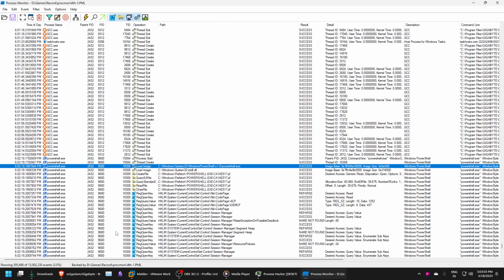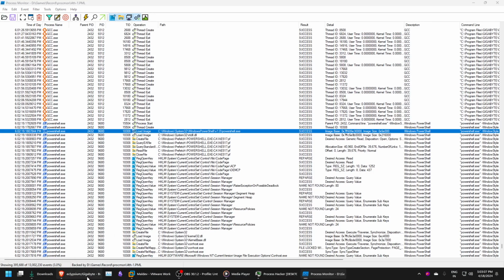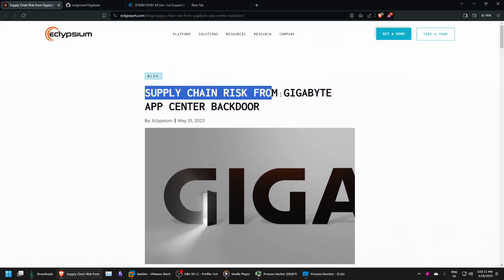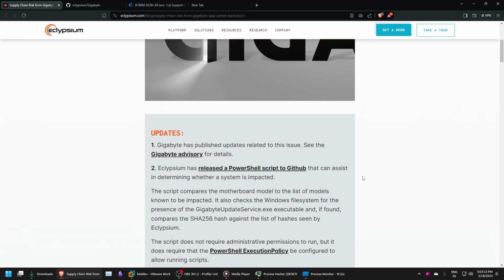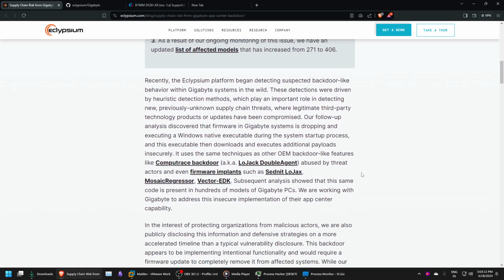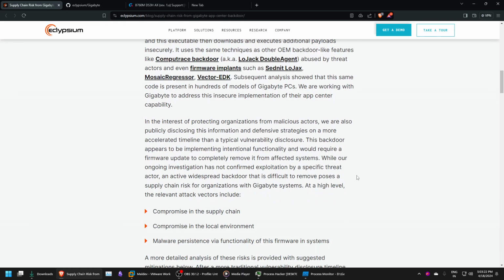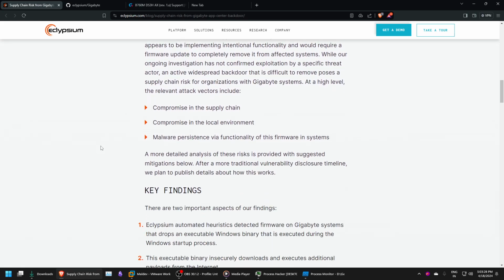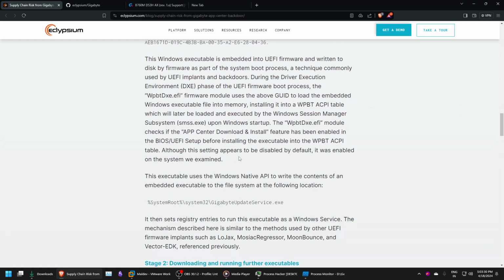So after that, I searched a bit and then I came across this: that there is a backdoor in the motherboard itself. To my surprise, it was LogoFAIL, which was discovered by Eclypsium, if I'm right.